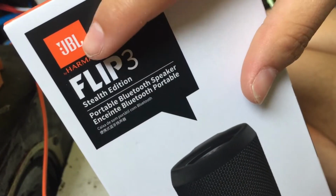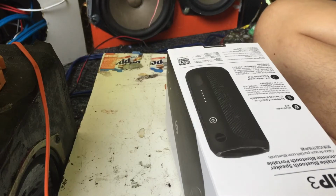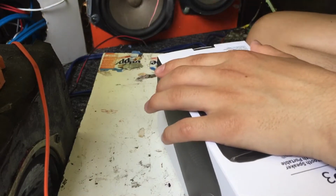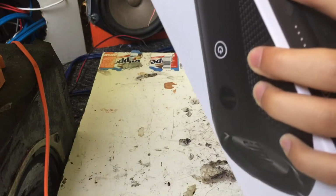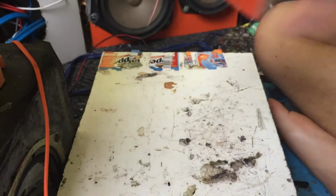Flip Free SE. Yay. We got a SE, boys, finally. Let's open it. Put my knife. Oh my god. Oh, by the way, let's see.